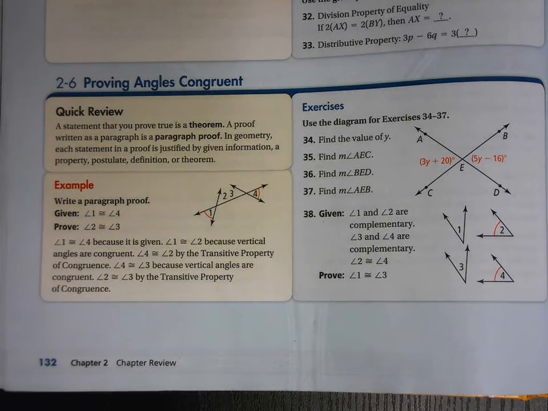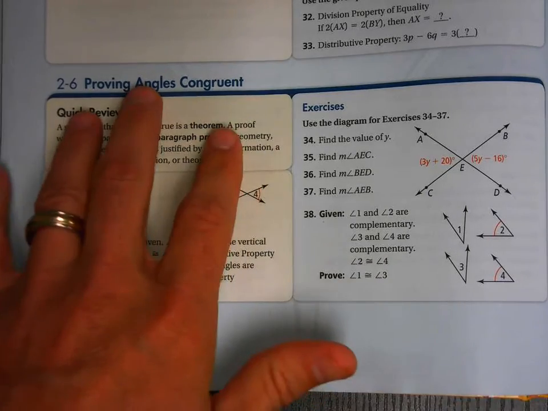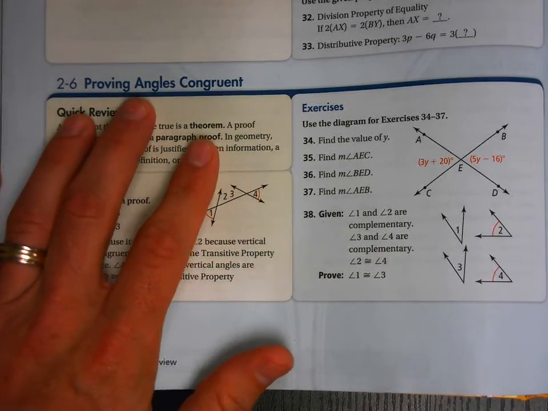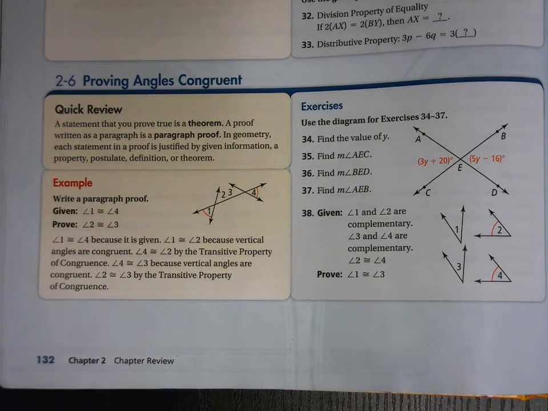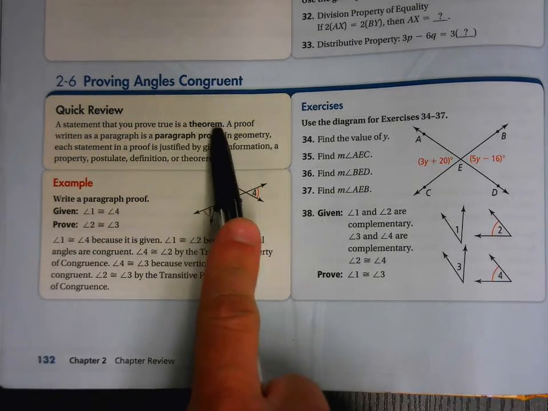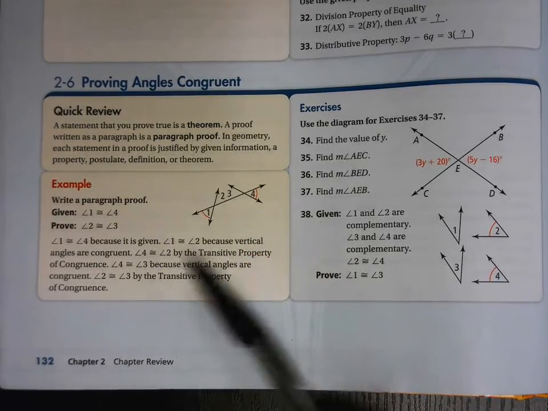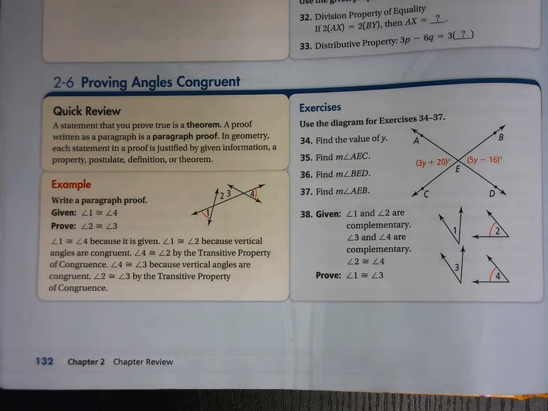Okay, geometry folks, we are back on the unit for proofs, and we're going to move on to the next section in the textbook about proving angles congruent. I'm just going to do a run-through on what's missing from the PowerPoint that I have. This is an addendum to a PowerPoint that has a bunch of notes with vocabulary lessons. We're going to cover some more things about theorems and proofs, with vertical angles and all that stuff. So we're going to be proving angles congruent.